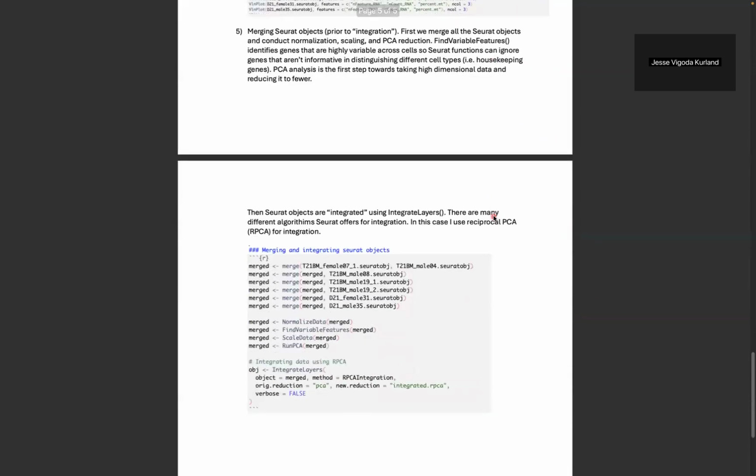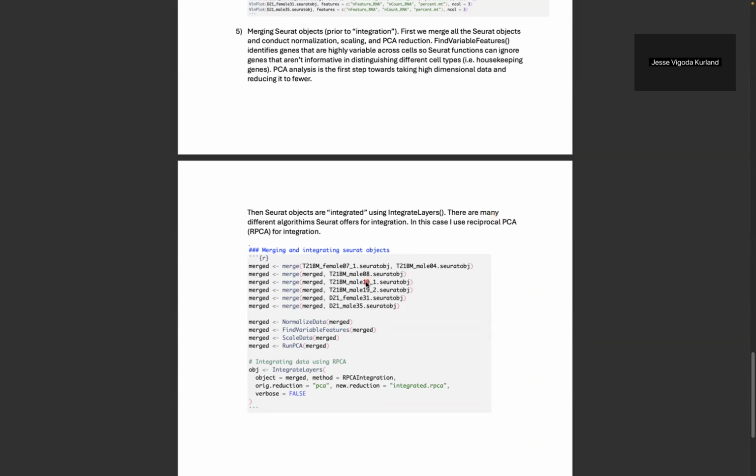So the next thing we're going to do is an integration. There are a couple different ways of doing this. Integrating the data is really important because it's going to correct for batch effects, so correct for technical variability across experiments. And this is really important because every time you do a single cell experiment, it's a very sensitive experiment, and there are lots of different ways in which individual cell preparations and individual runs on the microfluidics or on a sequencing run can produce all kinds of technical variation that we want to correct for.